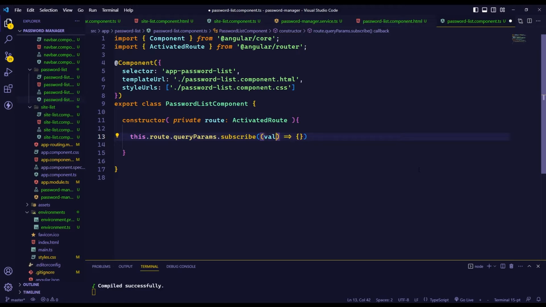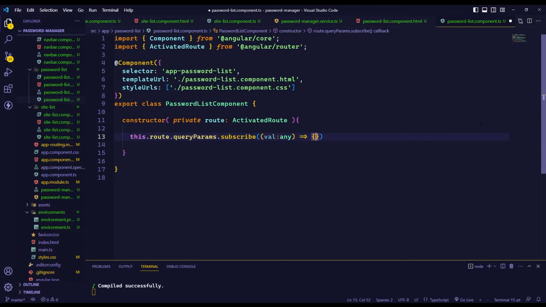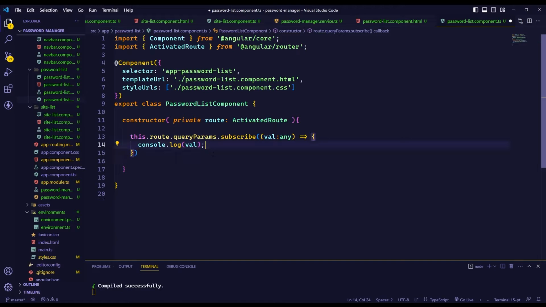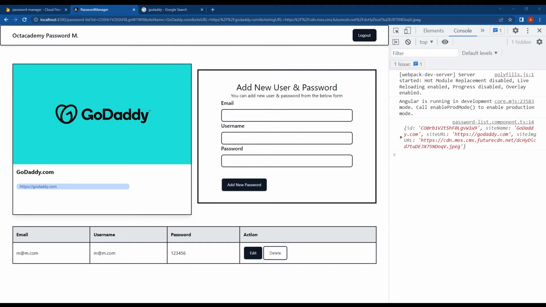So create a parameter variable, something like val, and set this type to any. Next, inside this, for now let's log this. So console.log and this parameter variable is val. That's it. Now save this all and go to the browser. Inside the browser console, we can see this query parameter object with these values. Cool, right? So guys, we have the data.